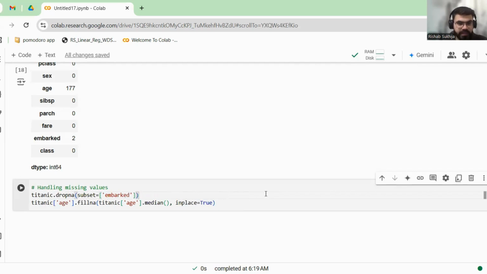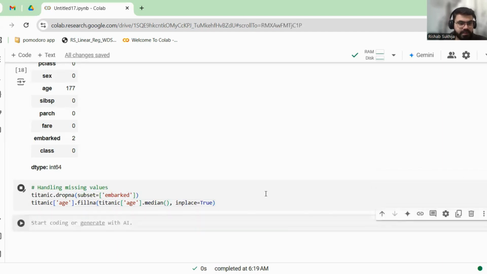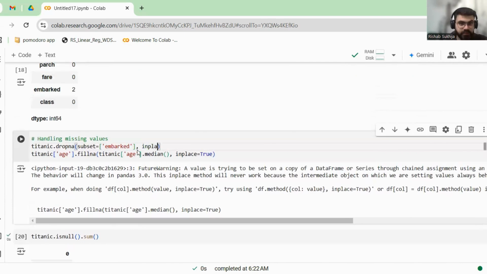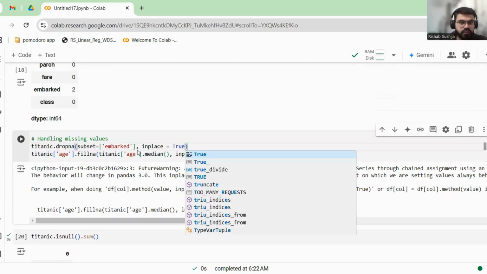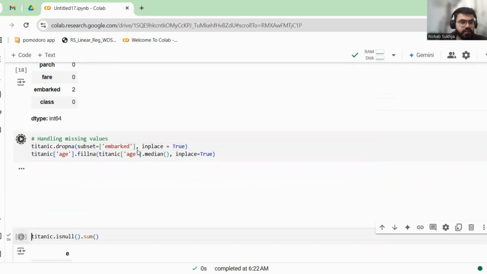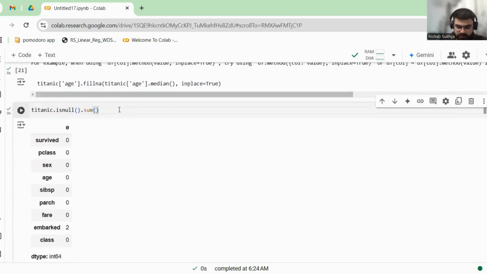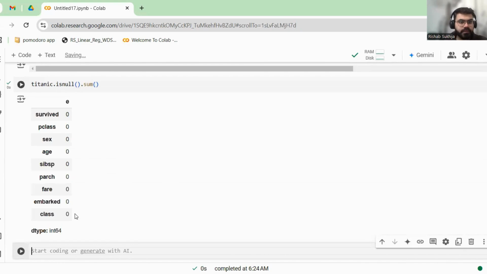Okay, and we are going to do inplace equals True. Let's run this. There you go.